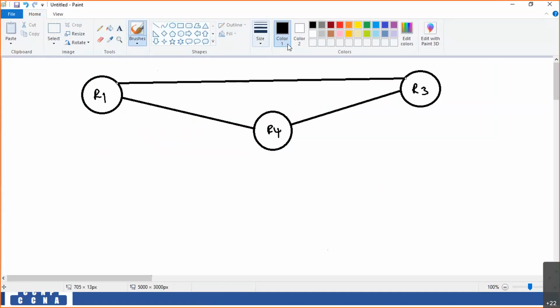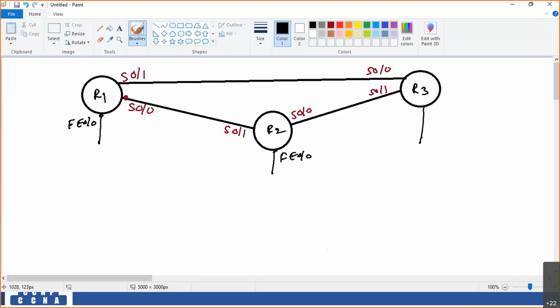In the topology, all WAN links are connected with serial links: serial S0/0, S0/1, and R1 to R3, S0/1 and S0/0. LAN ports are Fast Ethernet ports. R1 LAN is FE, R2 is Fast Ethernet.